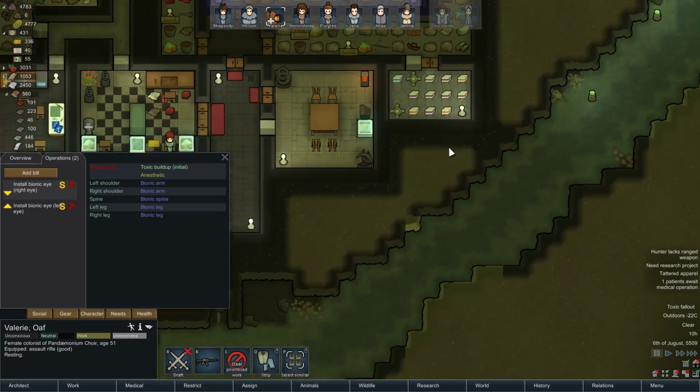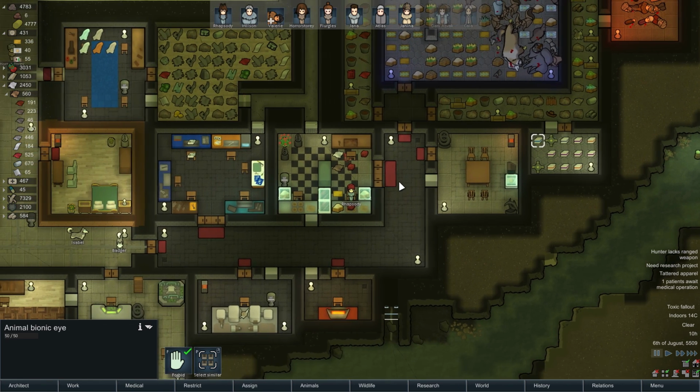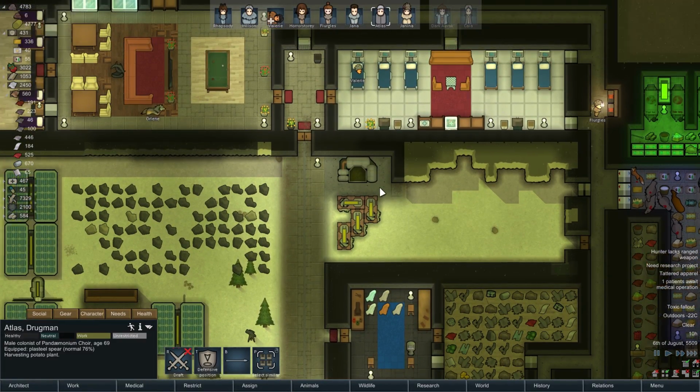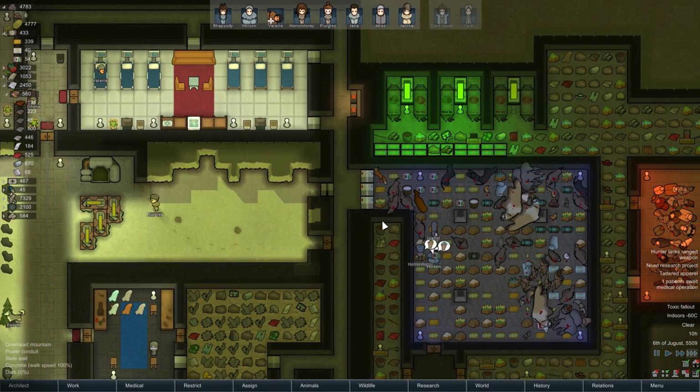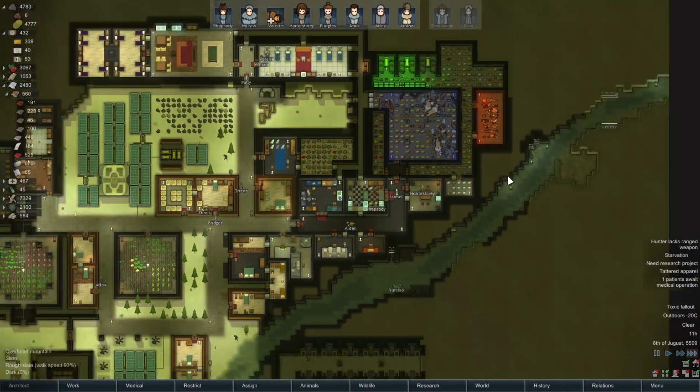I could install the AI chip if I really wanted to. How many have we got? No, we don't have enough just yet. All right. Well, I think we're about ready to send these two off. That is going to be a massive thing for us. And that room is now completely full of corpses.